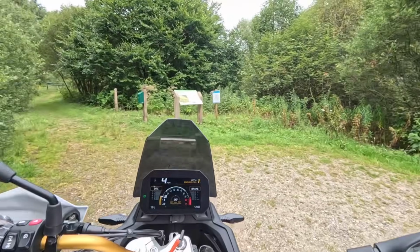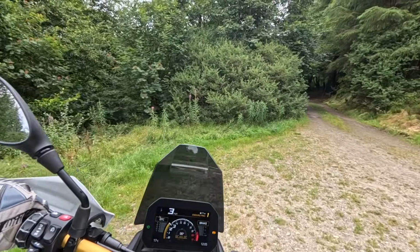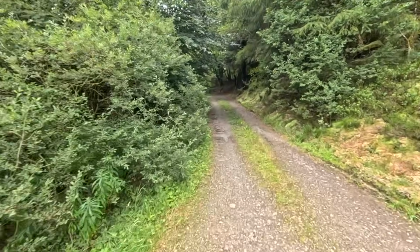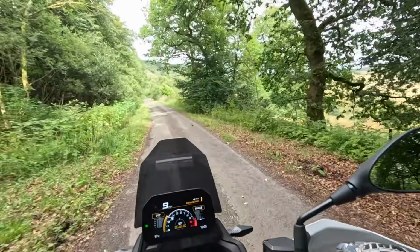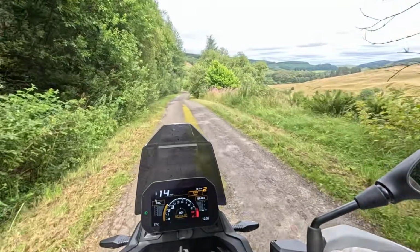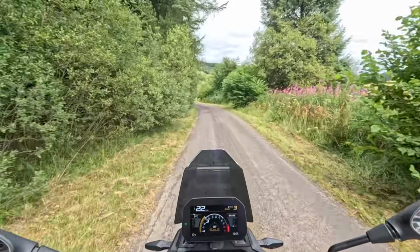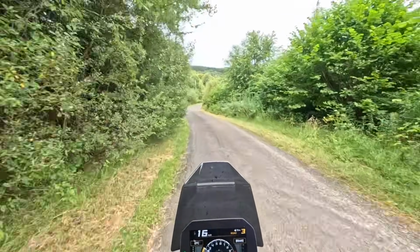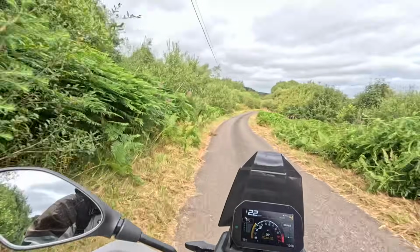Okay, the ABS is most definitely off, and that is a big back brake. Can you change the modes on the fly? Enduro Pro, rain, road. Yep, excellent. And now we've got the ABS back. Yep. Okay, so electronically, we're happy with that.